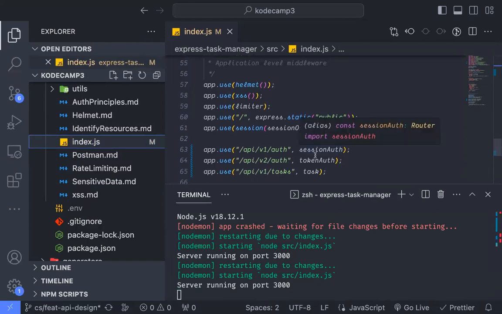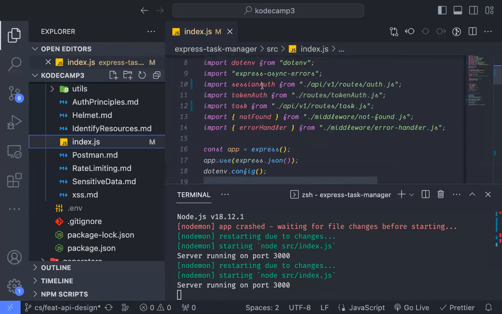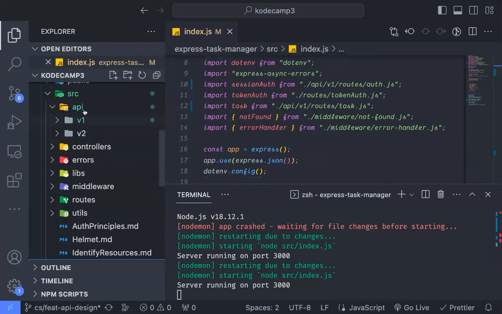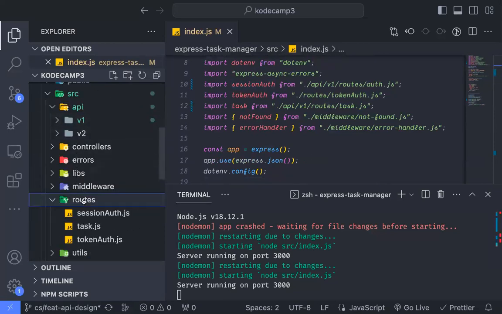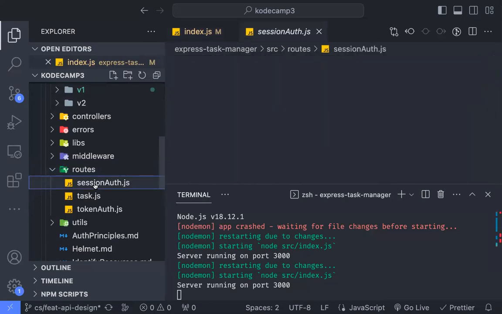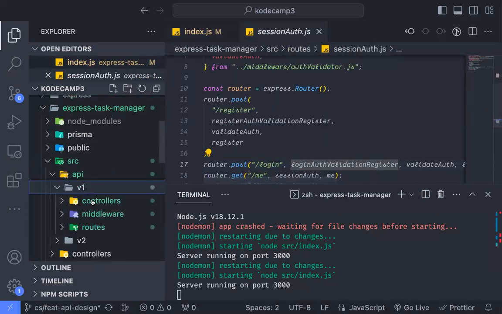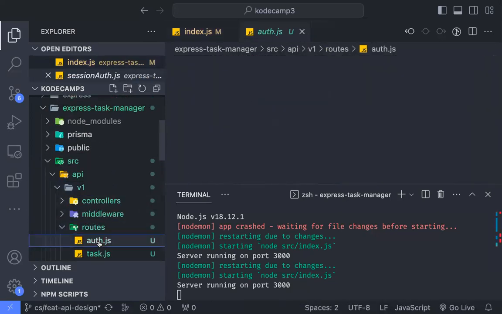Session auth. Where's the session auth coming from? From the API v1 route auth.js. So let's check there also. Not here. v1 route auth.js.